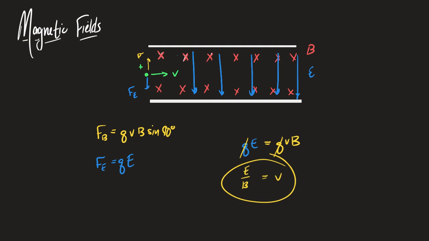You're clearly not selecting for mass or charge, meaning it doesn't matter what the charge of the particle was. You see that too? So whether you sent in a 5 Coulomb charge or an electron, they would experience the same balanced set of forces and would pass through undetected. This only selects for velocity, which means something that was traveling too fast will curve upwards due to the magnetic field. Something traveling too slow would curve downwards due to the electric field. But it doesn't select for anything else.